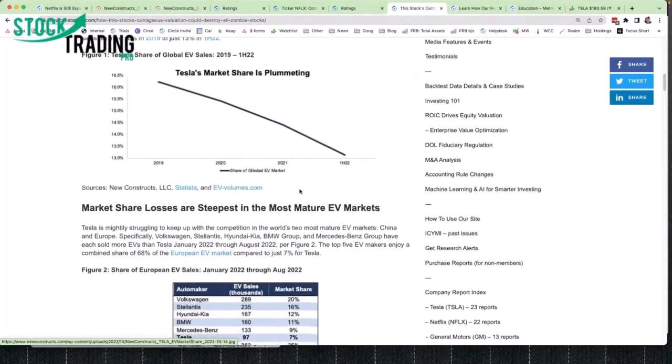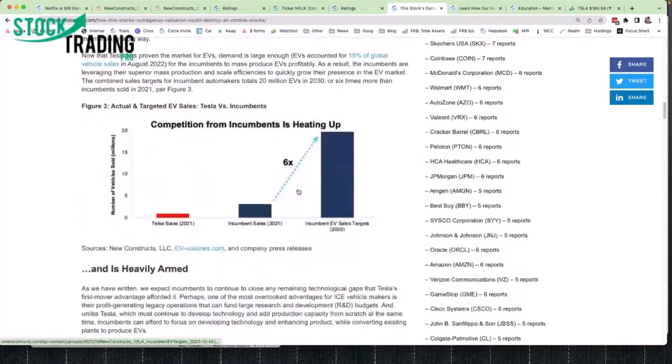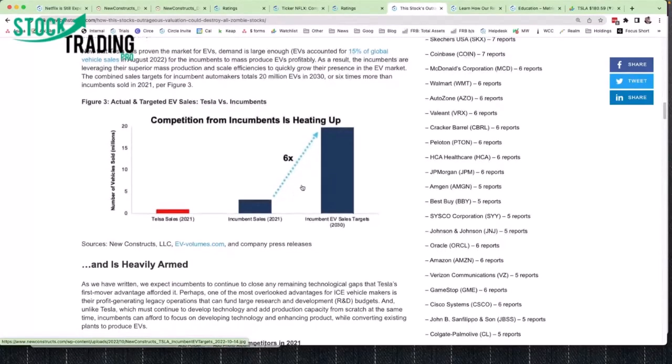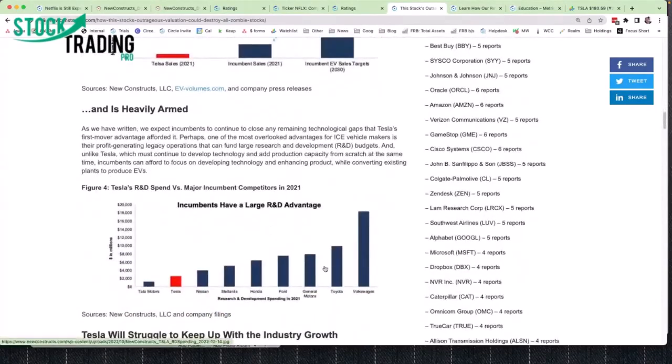And the other thing is just how much competition is coming online. Let's face it, there's going to be a lot of competition. We're already seeing it. It's huge, and we think the competition's only going to get bigger. And they have a whole lot more money to spend on R&D than Tesla has, because Tesla has actually been free cash flow negative to the tune of $4 billion over the last 5 years. So whatever you think about their profits, their free cash flow is highly negative.